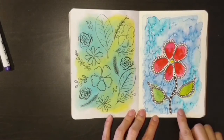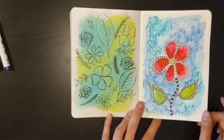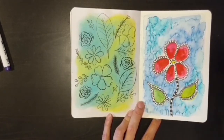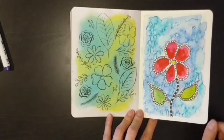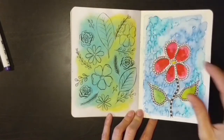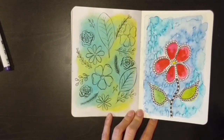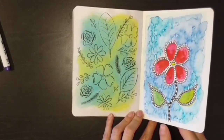This is a watercolor flower I did. It was inspired by one of the lessons in one of my Jane Davenport classes, where I drew the flower with masking fluid, and then I painted the watercolor over it, and then I took the masking fluid out and doodled in some of the lines in here. And then the background, I just used a mermaid marker and did my design, and then messed it up with the water afterwards to make it smear and smudge, so it's got a little bit of texture back there. But I was having fun doing these kinds of flowers. I did a few others in other projects, and I really like how they turned out, so I was just kind of playing and experimenting with whatever I can do with the masking fluid and doodles.